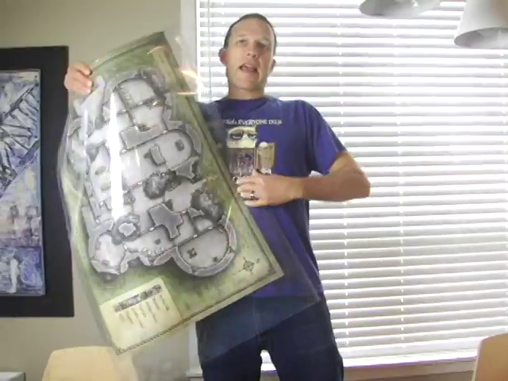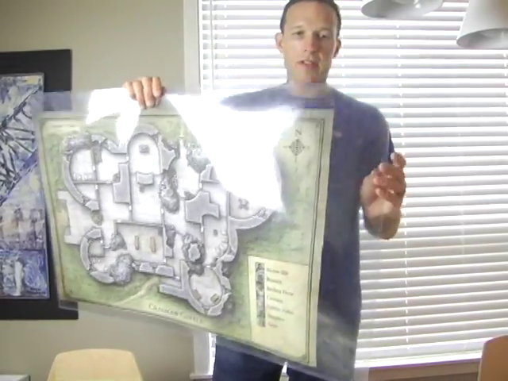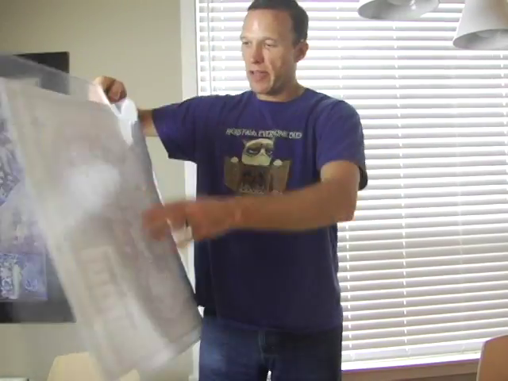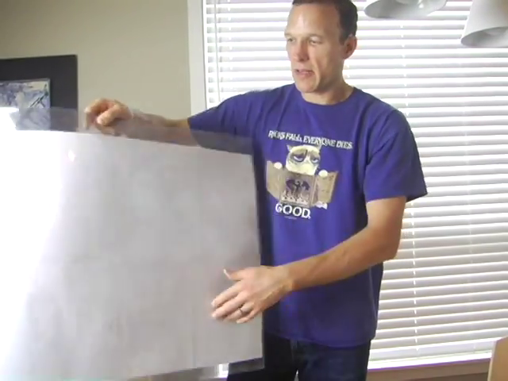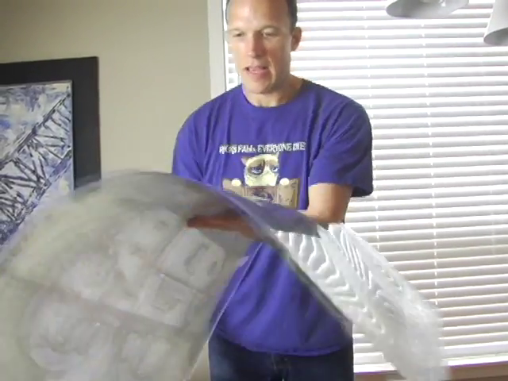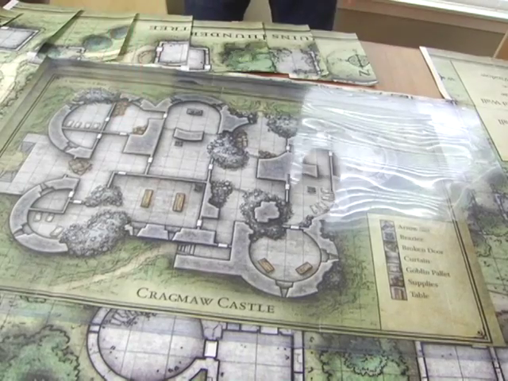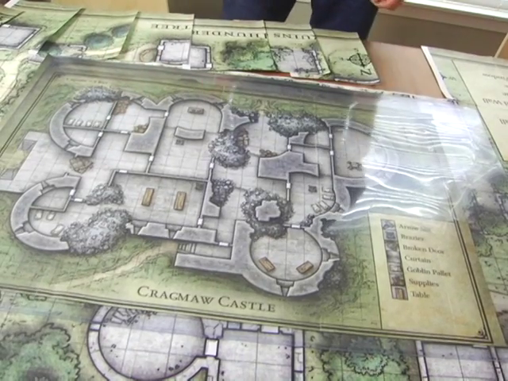Now for some of these smaller maps, you can actually get a giant card sleeve. Magic the Gathering and other games use card sleeves. Well, this is basically just a huge card sleeve, and I've just slid this map in, right? You can see from the back, it's just taped together. I've slid it in a nice card sleeve, and now it gives me the opportunity, if I want to use dry erase, if events or conditions happen on the map, if this door gets broken open or something, I can scribble on that, right?